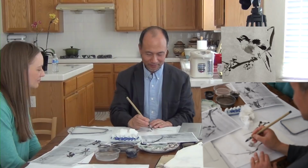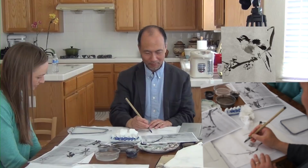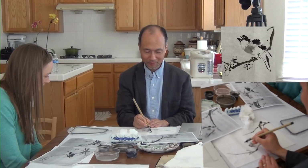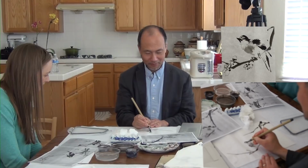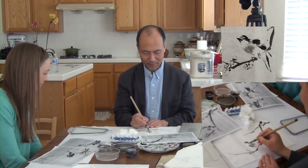And now I use a little dark ink to do the head. One stroke for the head, like that. Leave some space in the front for the eye. And you can do a little circle. Sometimes you don't have to. And the neck.